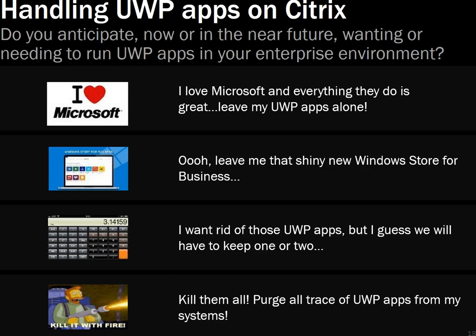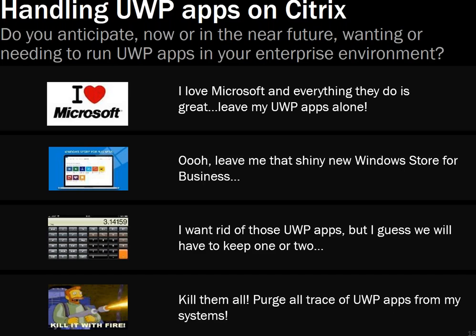The second level is people who haven't adopted a delivery platform like Storefront or SCCM, and they think, oh, the Windows Store for Business, we can use that. It does have some features that lend itself to that, such as being able to do workflows of requesting apps through there and billing them back to people. So it is quite nifty. But again, that's not something I've seen a lot of people adopt, particularly in Citrix environments where they're already wedded to Storefront in many cases.